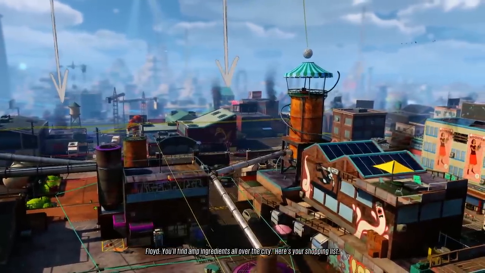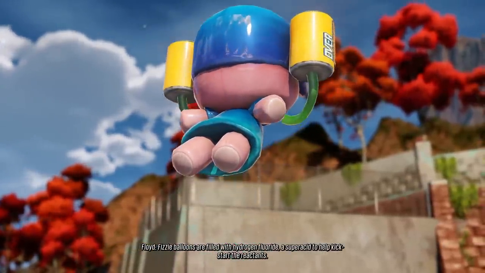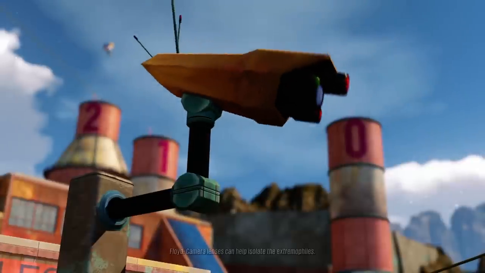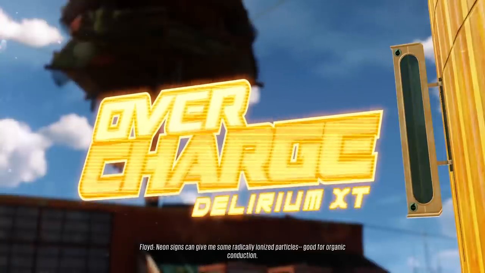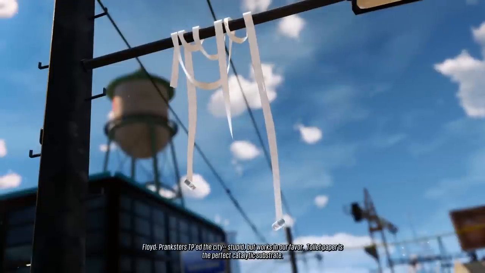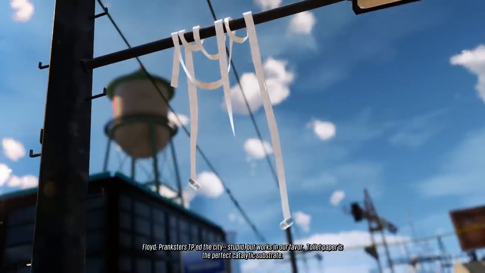Here's your shopping list. Busy those are filled with hydrogen fluoride, a super acid to help kickstart the reactants. Smelly ass shoes are a potent source of sulfur dioxide. Camera lenses can help isolate the extremophiles. Neon signs can give me some radically ionized particles, good for organic conduction. Pranksters TP'd the city. Stupid, but works in our favor. Toilet paper is the perfect catalytic substrate.